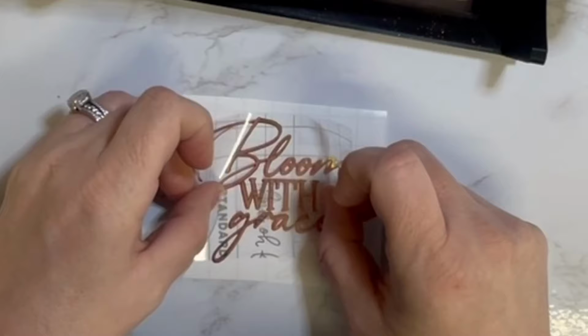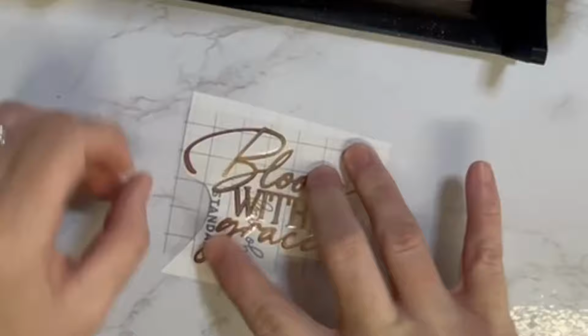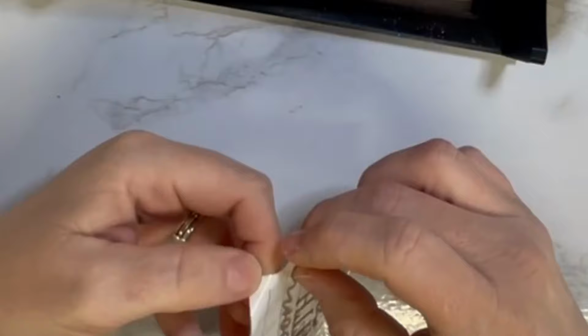them on the tumbler. I thought it would be a little bit easier this time to place them all as one, so I could really see where I was placing it and if I liked the placement with the flowers and the words. I wanted the words a little bit to overlap from the flowers, just so it kind of tied it all in together, so it didn't look like it was just floating there on the tumbler.